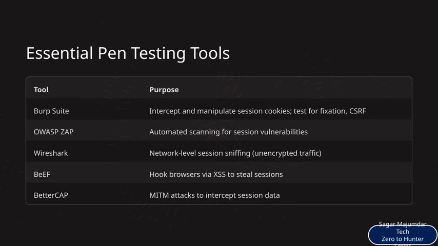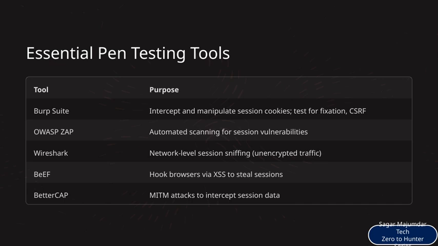All right, let's take a closer look at some essential pen testing tools that every security professional should be familiar with. First up is Burp Suite. This tool is incredibly powerful for intercepting and manipulating session cookies, which helps us test for common issues like session fixation and CSRF vulnerabilities. It's like having a middleman that allows us to see and control what's happening in the communication between the browser and the server.